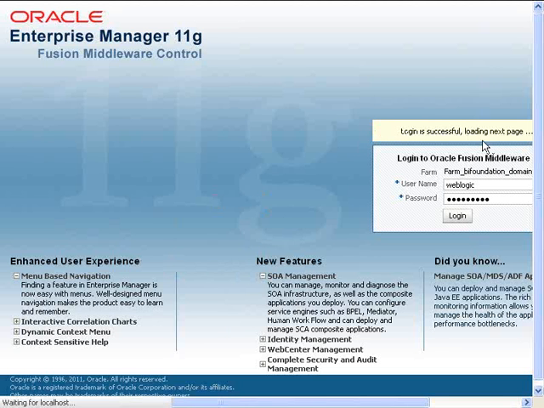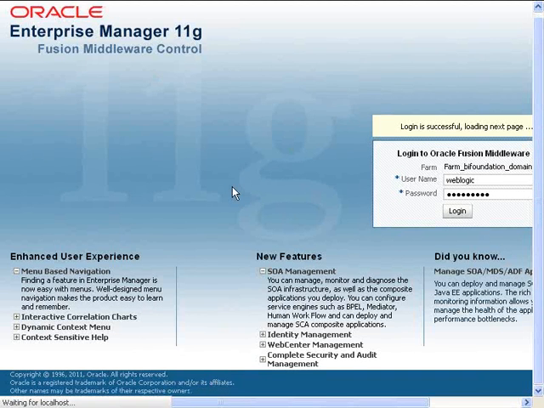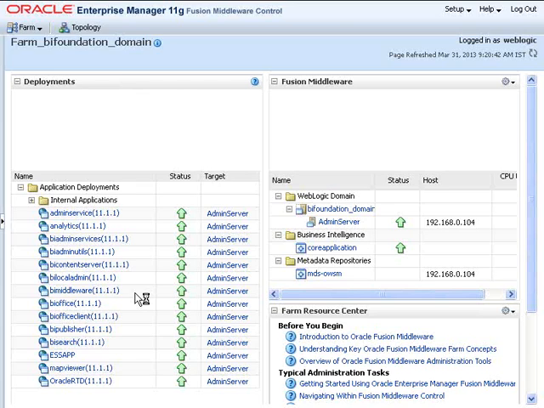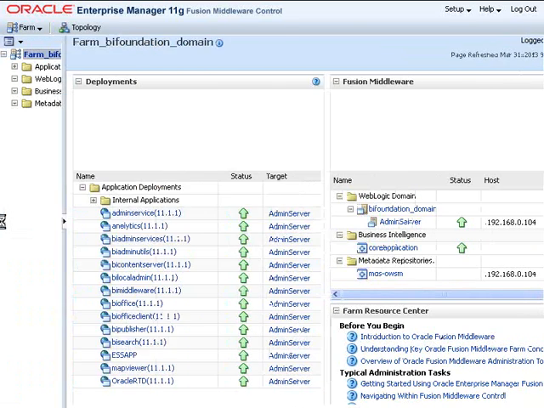Login successful. Loading next page. Expand it.